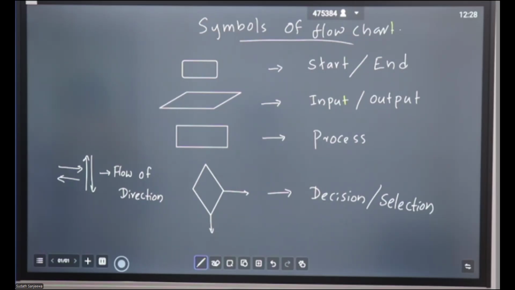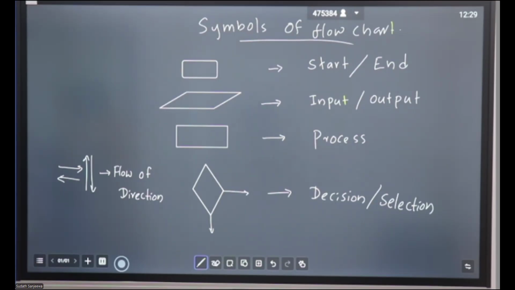Okay, finish. Where are you? Yes, sir. Finished.